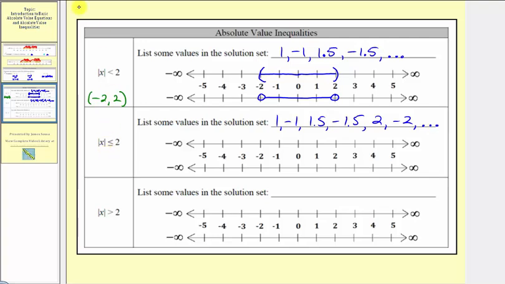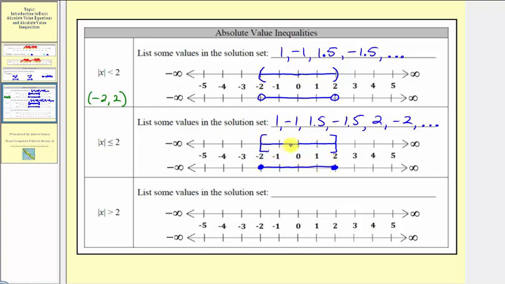So to graph our solution set, again, if we start at 0, we can go to the right 2 units. And once we reach 2, this time we include the endpoint of positive 2, so we could use a square bracket. And then going back to 0, we could go left 2 units from 0, all the way out to negative 2. And again, we include negative 2 this time, so we have a square bracket. Or using points, we'd have a closed point on 2, a closed point on negative 2, and graph between the values.